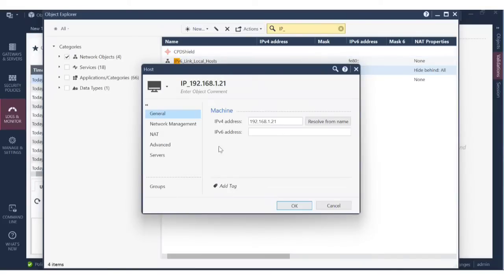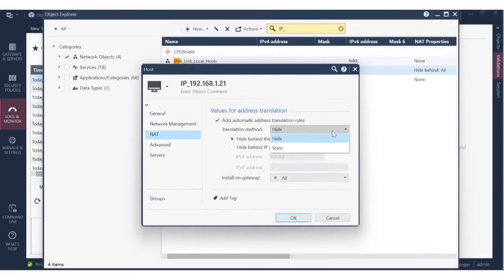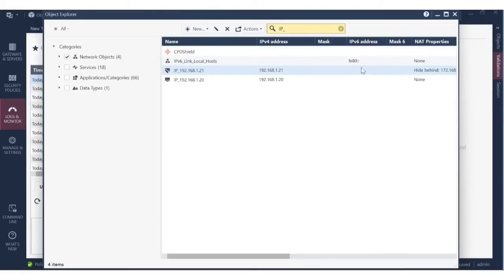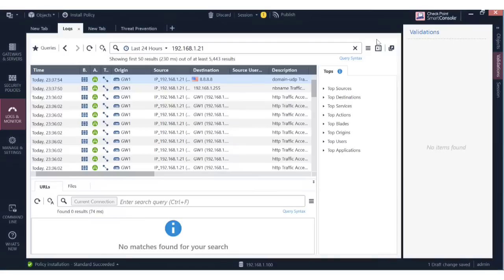Yeah, I think now we observe that it is hiding behind the gateway. Just go ahead and we'll put hiding behind some different IP address. We can see that. Okay. Got it. The purpose of this lab is you should see whether the NATing is happening and how it's happening.